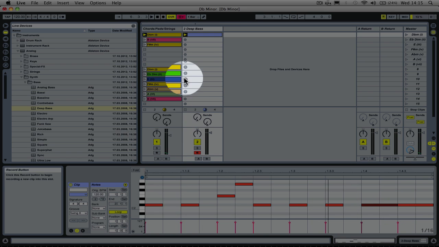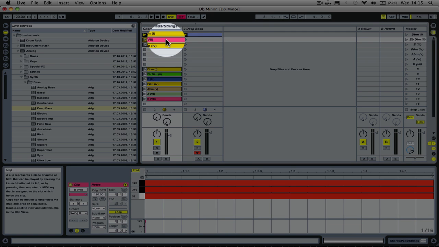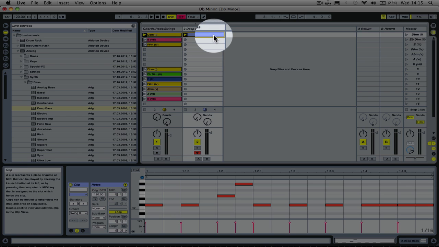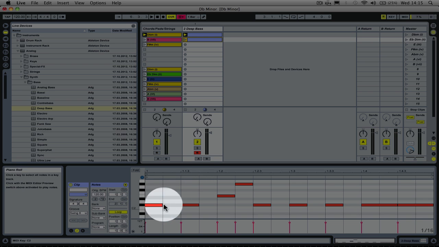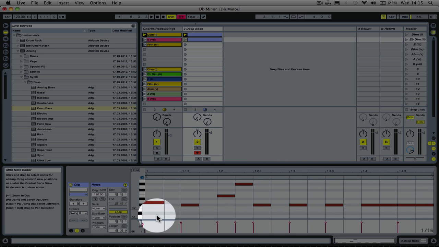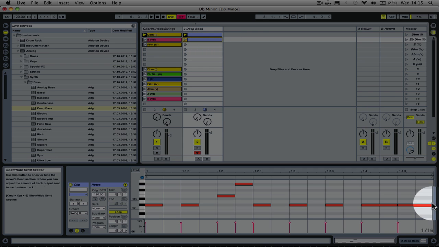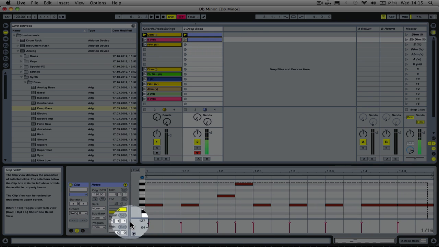Now, the trick is getting this bass line to follow the next chord, which is B, D sharp, F sharp. So I'm just going to duplicate this down. Okay, I'm going to select all of these. Pen tool is off, so I'm just using this selection rubber band. What did we say it was? It's B, D sharp, F sharp. B, D sharp, F sharp.